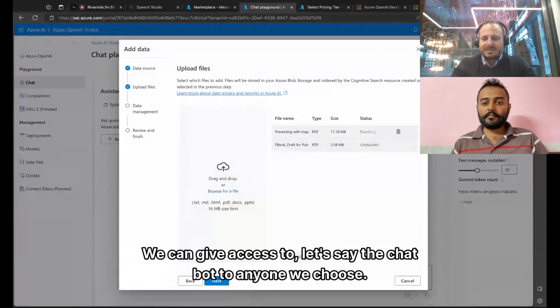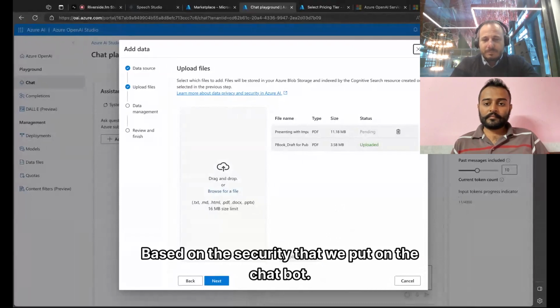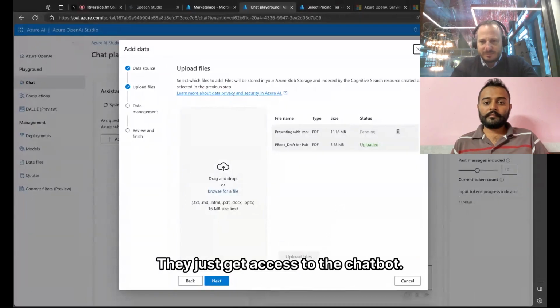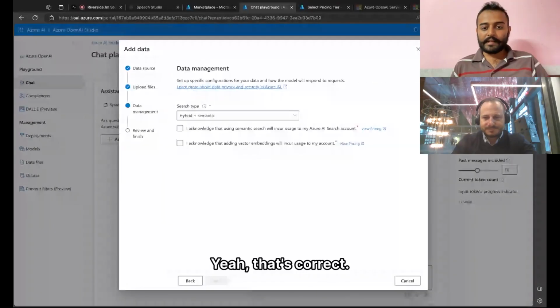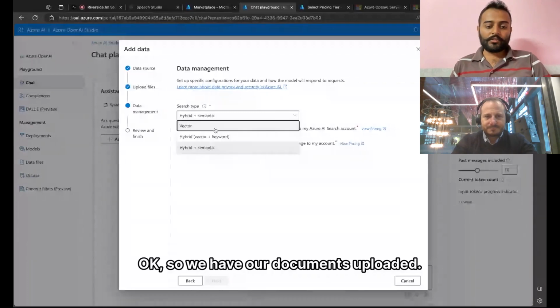We can give access to the chatbot to anyone we choose, based on the security that we put on the chatbot, but they don't get access to the entire document. They just get access to the chatbot. Yes, that's correct. So we have our documents uploaded.